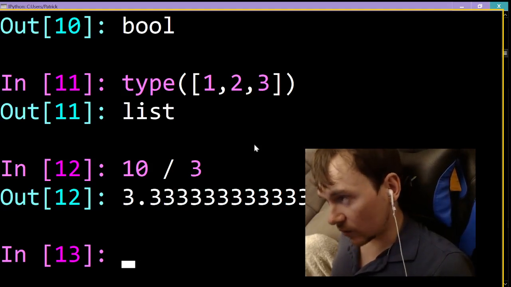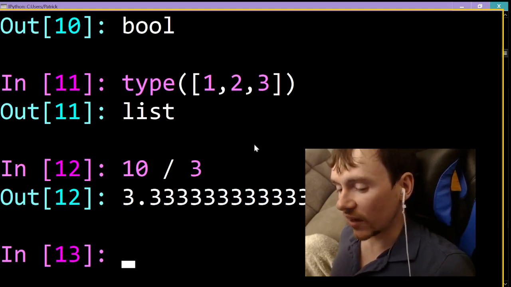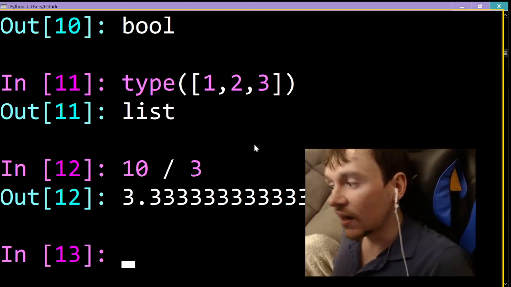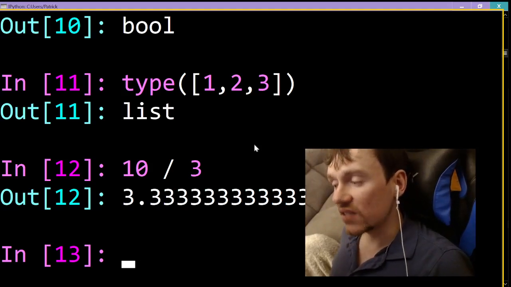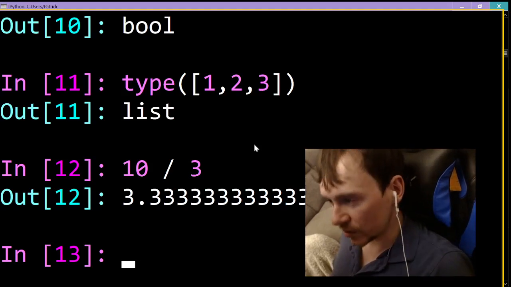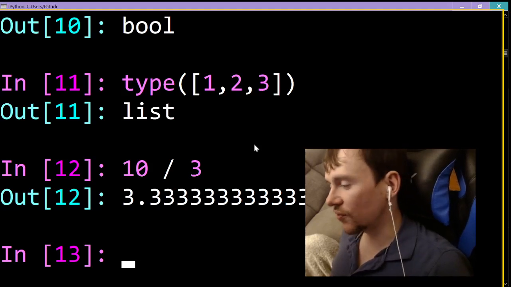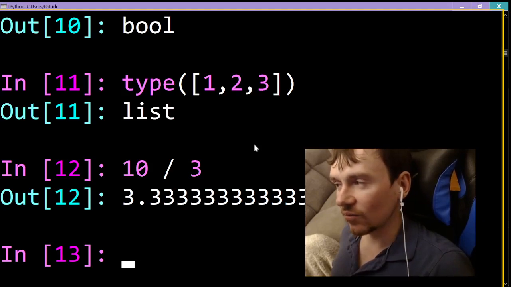And the last one, which is going to be very important in this workshop series, is the list, because it's going to be how we store a lot of our data. We're going to store our data in list-like objects, not necessarily lists, but things similar to lists. And the list is a sequence of other data types. So in a list, you can have numbers, you can have strings, you can have numbers in the form of integers and floats. You can have booleans, or you can even have other lists. And in fact, that is a frequent technique, to have a list full of lists, which sounds confusing, but it's actually quite useful.